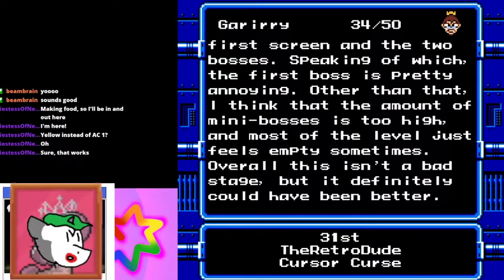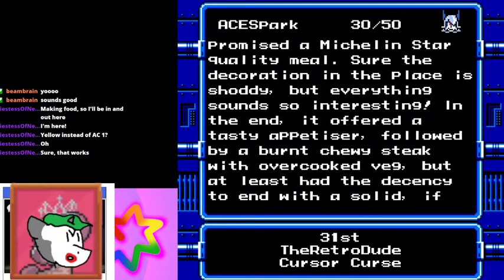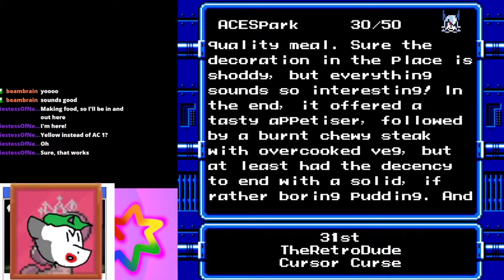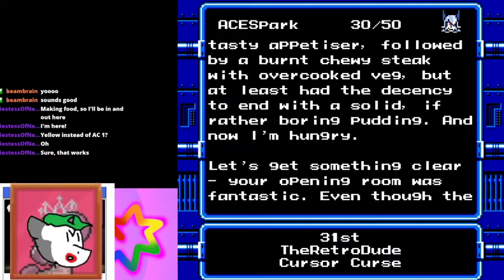Let's turn up the music a bit. This is an utter shame. Your level concept promised a Michelin star quality meal. Sure, the decoration and the place is shoddy, but everything sounds so interesting. In the end, it offered a tasty appetizer, followed by a burnt chewy steak with overcooked veg, but at least had the decency to end with a solid, if rather boring, pudding. And now I'm hungry. Let's get something clear.